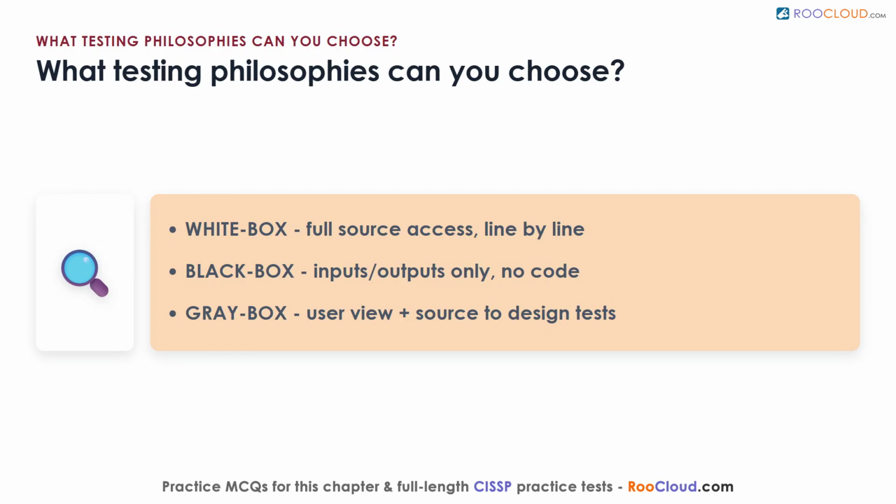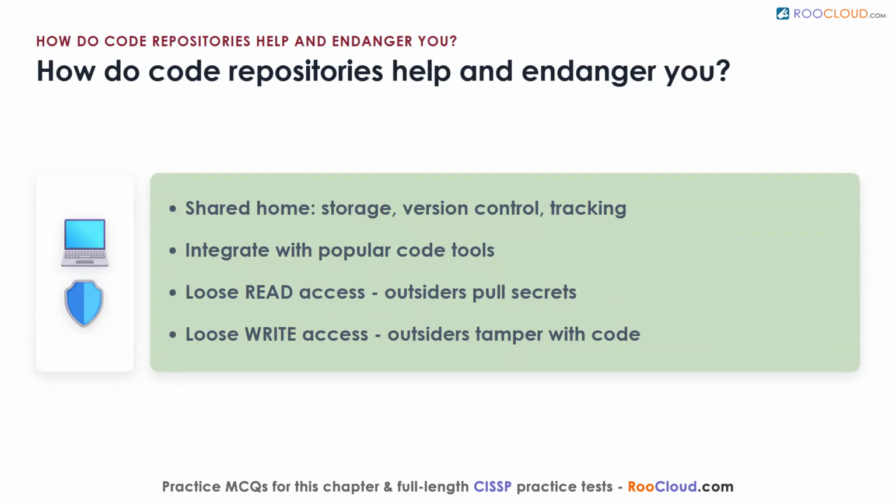Think of inspecting a car. White box opens the hood, black box just drives it, and grey box glances at the manual before taking it for a spin. How do code repositories help and endanger you? Software development is a team sport, often with developers scattered across the globe working on different parts at once, and code repositories give them a shared home.